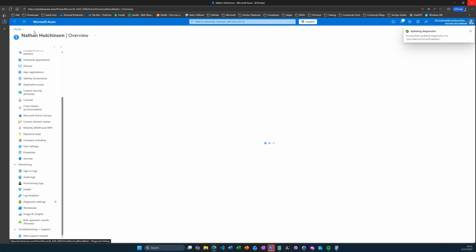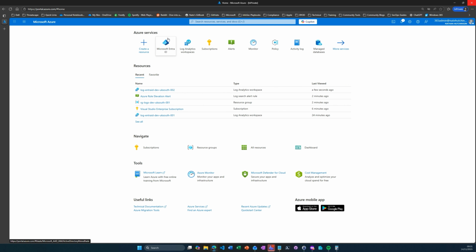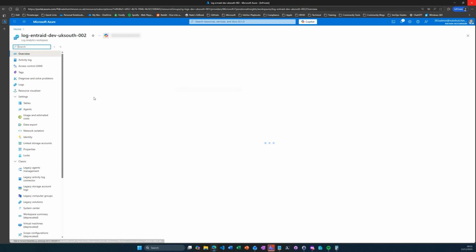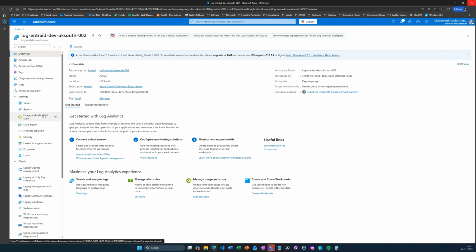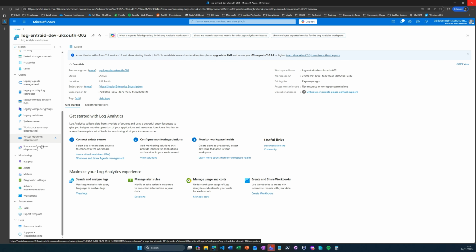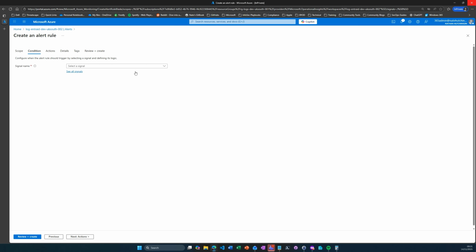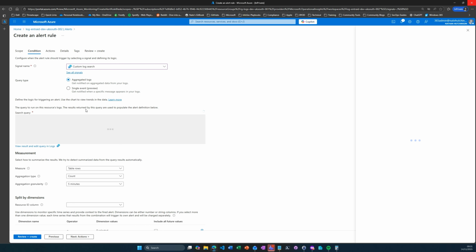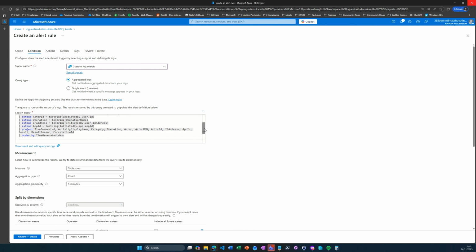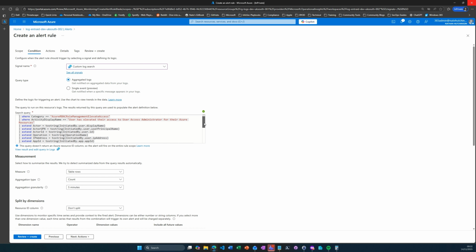Once that's done, we're going to head back to our workspace, and we're going to scroll down to monitoring and alerts. In here, I'm going to create a new alert rule. We're going to use custom log search, and we're going to use this query that I put together here, and I will leave a link to the query on my GitHub in the video description.